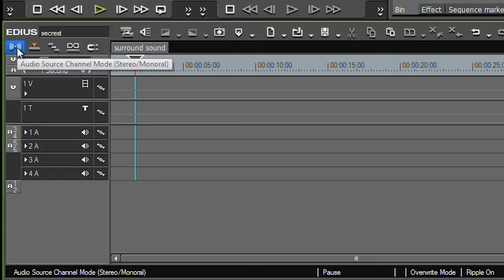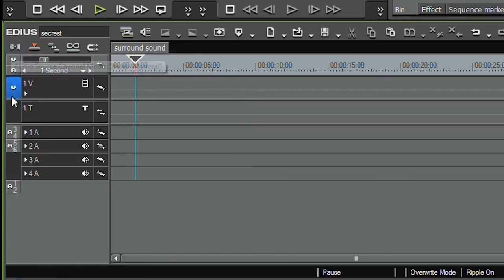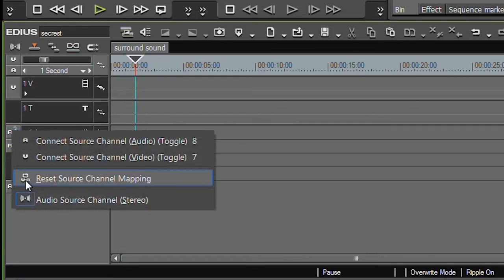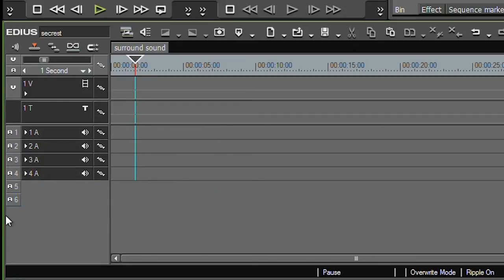Now if you haven't got one of our systems, then you won't have this little button, which you could obviously add, but you get to it by going down to where it's got the audio channels here, right clicking and saying audio source channel, click, now they're all going in as mono. I love that button, I put that button there all the time. But I want to do this because I want to put them in as 6 separate tracks to make it easier for me to work out what's what.